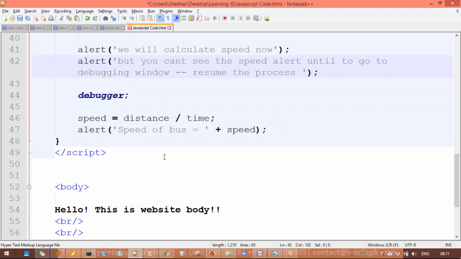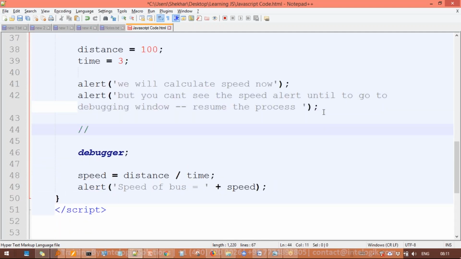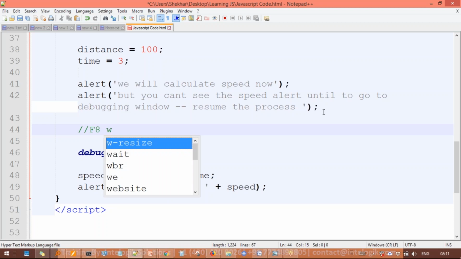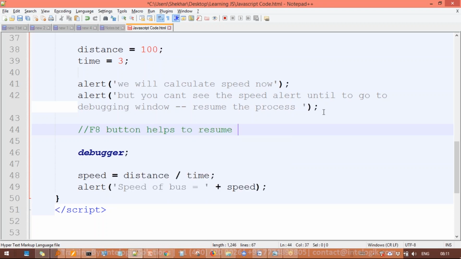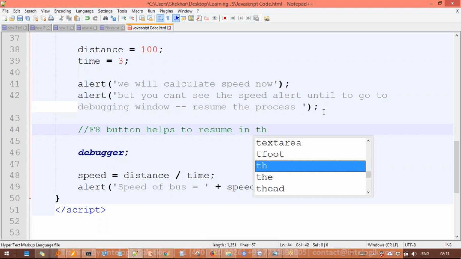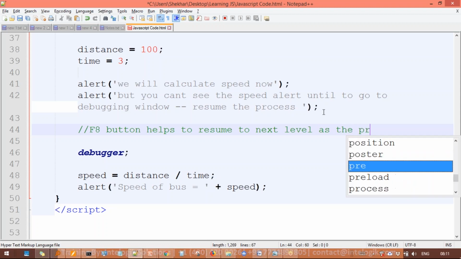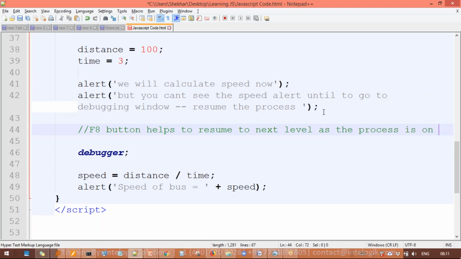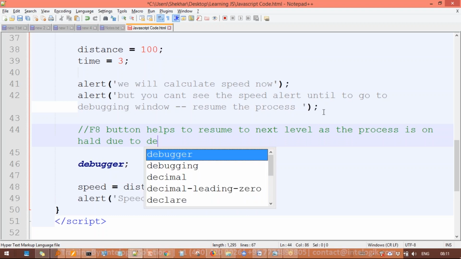Okay, so please note this process resume you can do by the F8 button. It helps to resume to the next level, as the process is on hold due to debug mode.